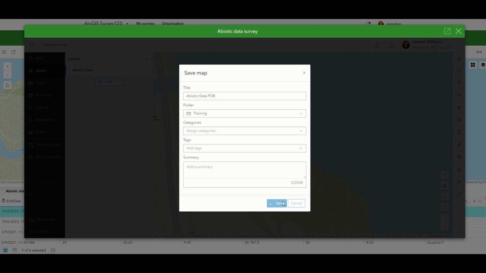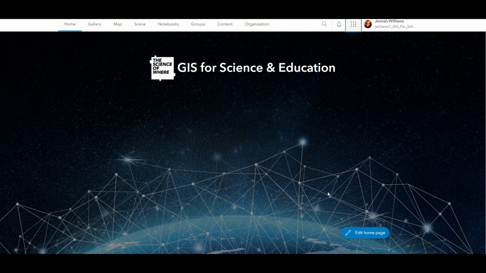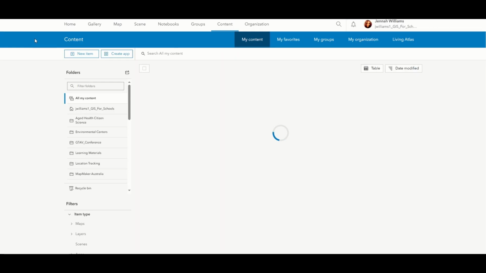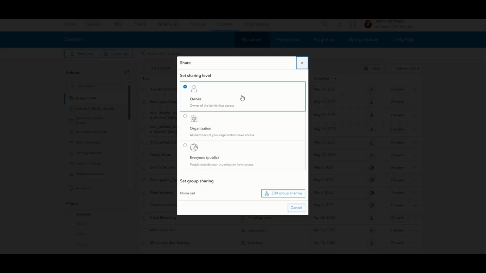Once that's saved, I can then come out of Survey123 and I can actually head into my ArcGIS Online account. Now from here, if I go over to content, the top of my content should be my new layer that we've just saved. And there it is at the top. You can see that's today's date, that's the time that it is currently, and I just saved that layer. Now it's currently on sharing to owner, which is me.